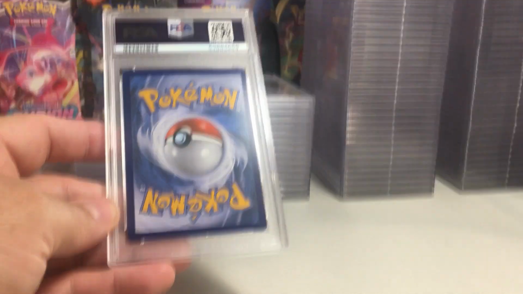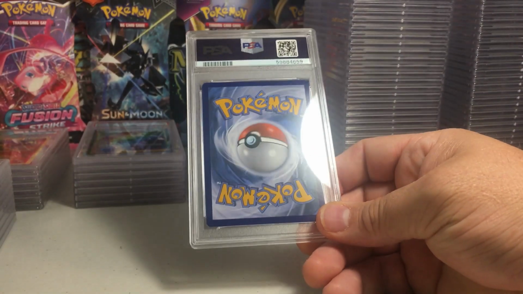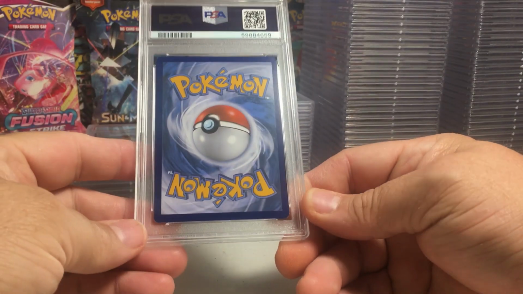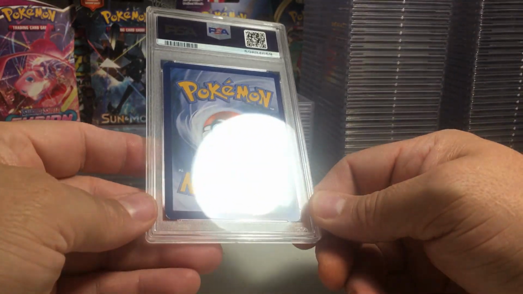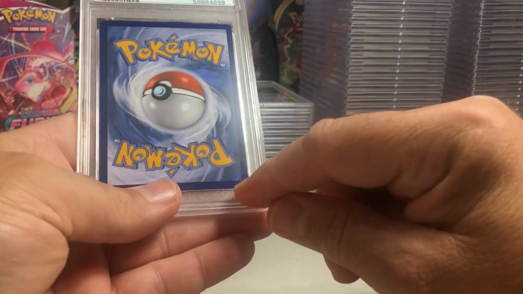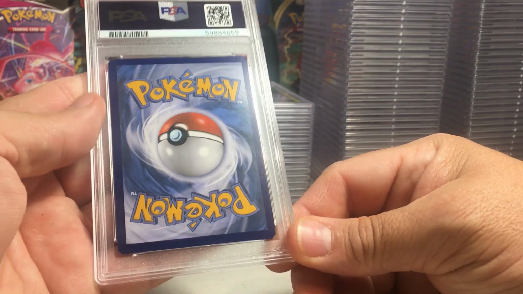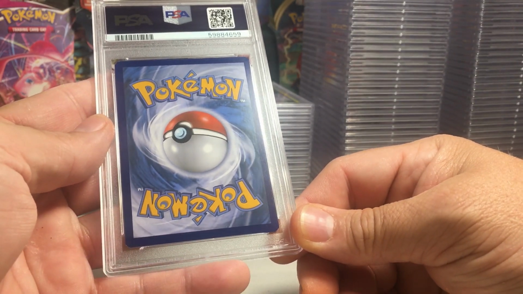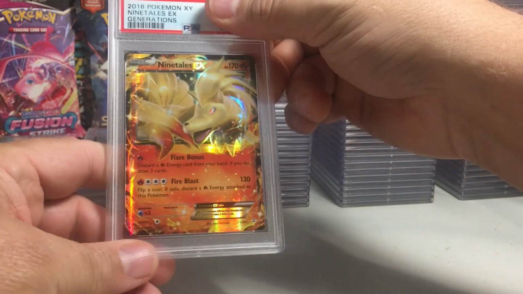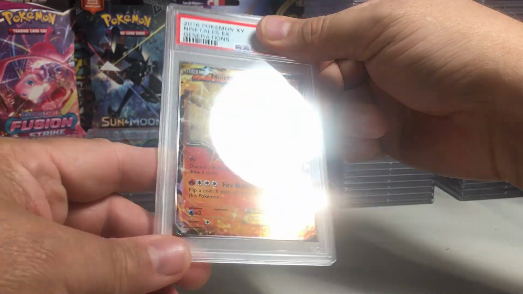Then we had another camera meltdown. Sorry about that, everybody. Alright. So we were just looking at this card when everything froze up. There's some white dots on that bottom corner. There's one right there. The centering looks off a little bit on the back. Ninetales EX from Generations.